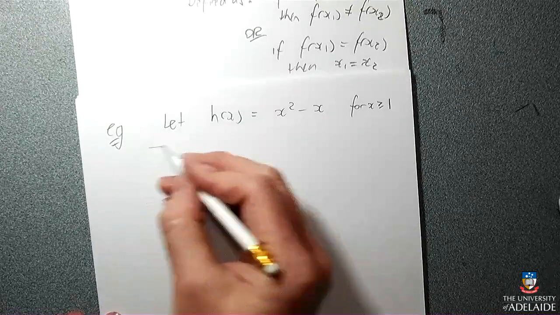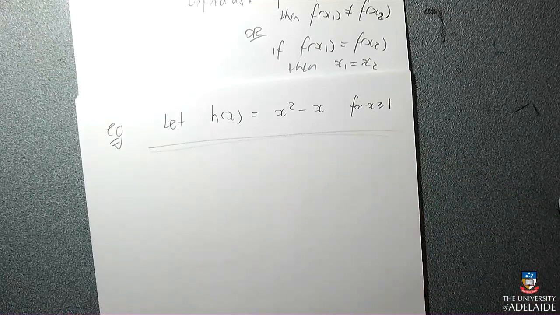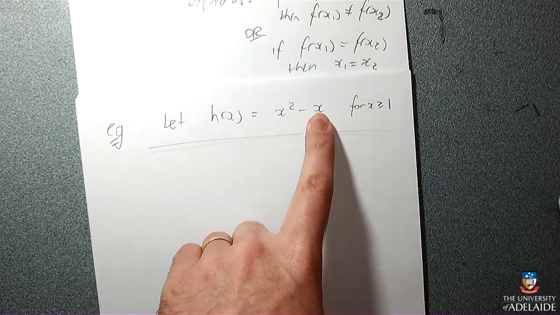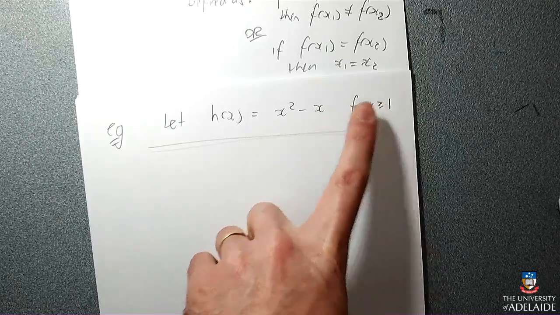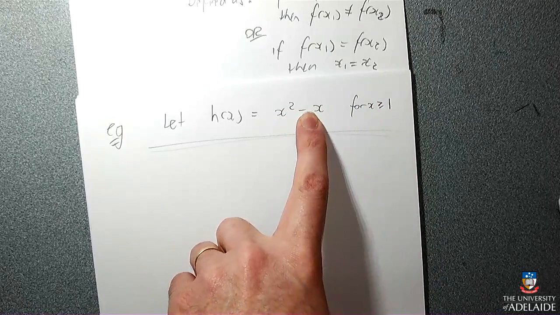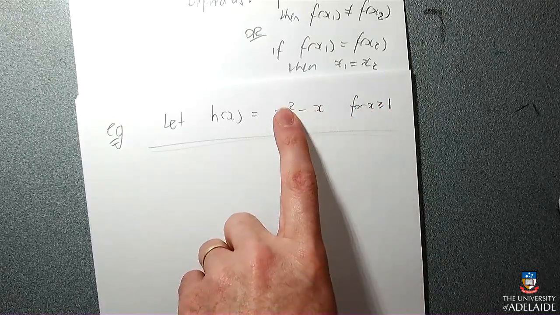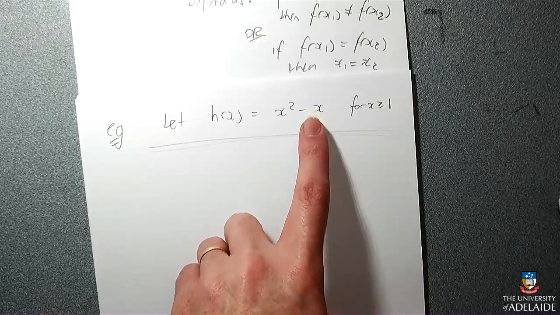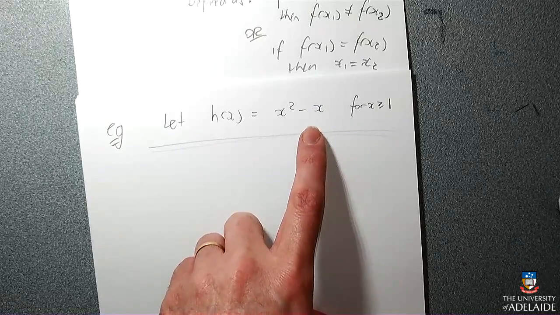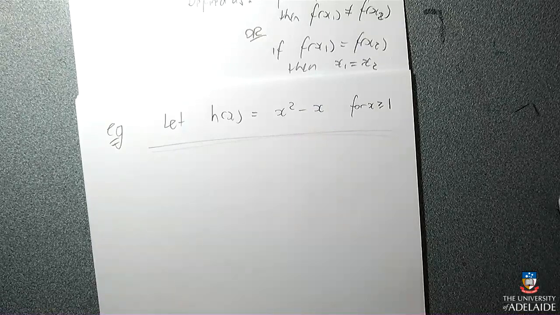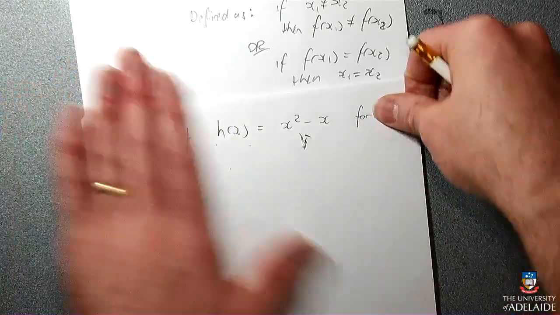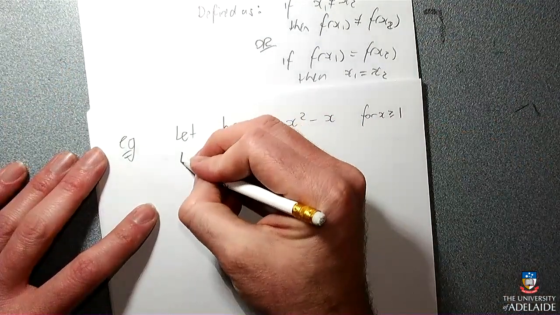And if I wanted to actually do this, the first thing I would do is try and imagine what it looked like and think about what this function does. So if I start at 1, I get 1 squared minus 1, which is 0. And then 2 would give me 2 squared, which is 4, minus 2, which is 2. And then 3 would give me 3 squared, which is 9, minus 3, so I'd get 6. So different inputs seem to be giving different outputs. It may be that if I put a half one in there somewhere, it'll turn out to be something I've already got. But if your lecturer asked you this question, they would make sure it was something that did have an inverse.